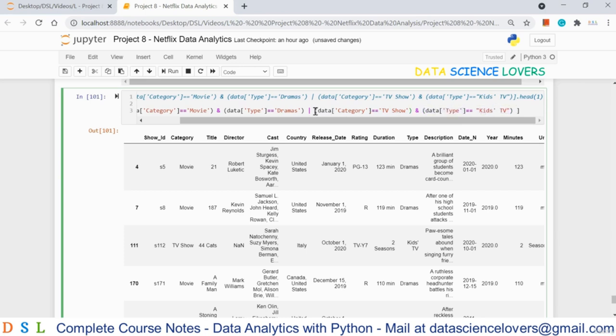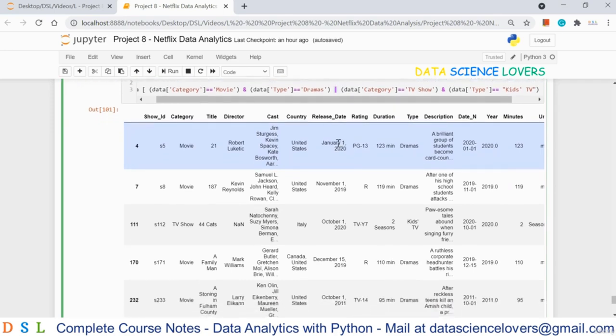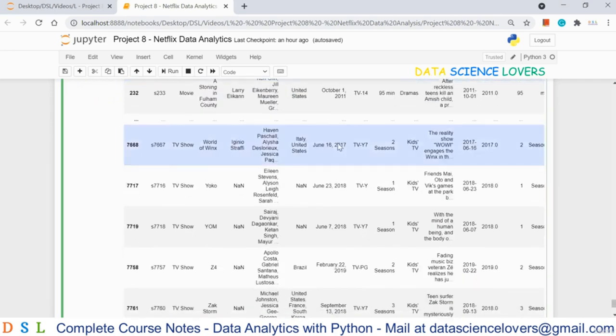So again combining these two conditions is forming one condition only, which is the second part of our question, and these two conditions we have to separate with this OR operator. Okay, so this is the simple filtering.